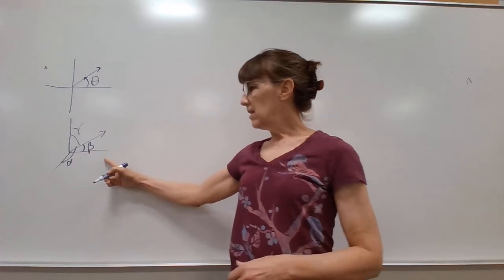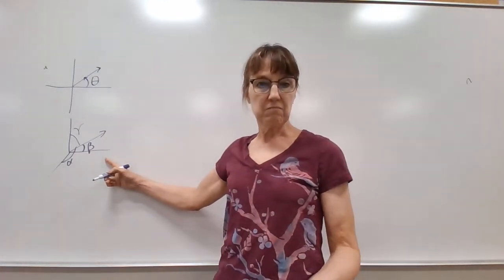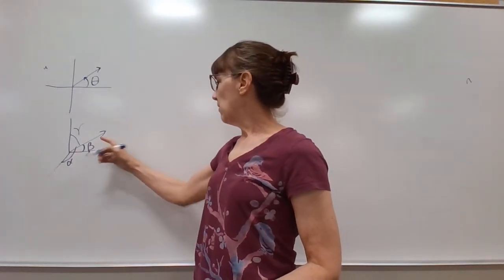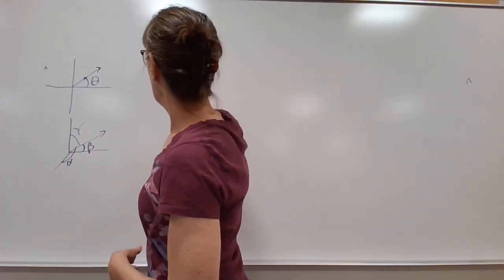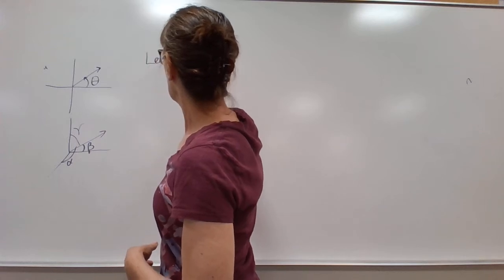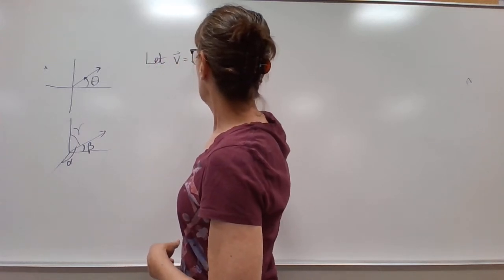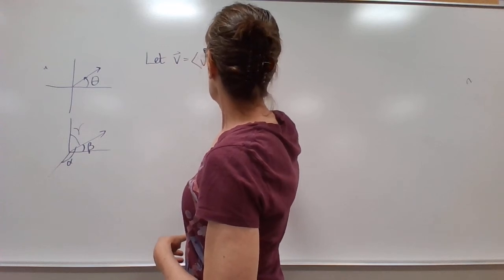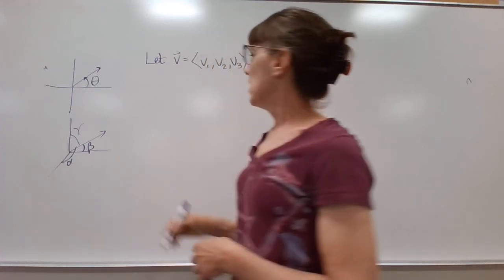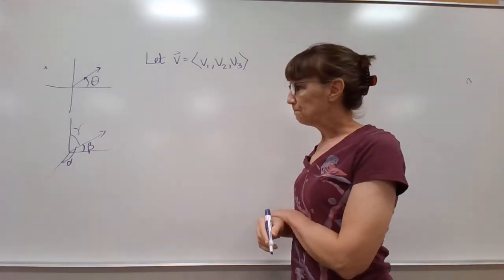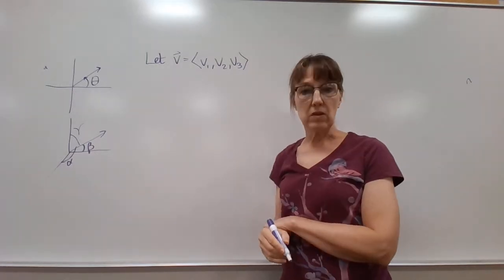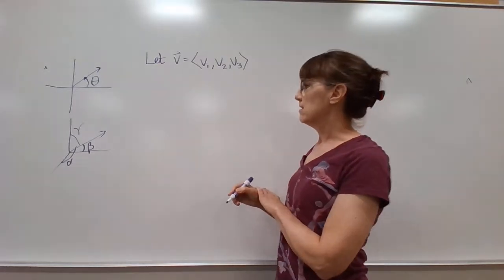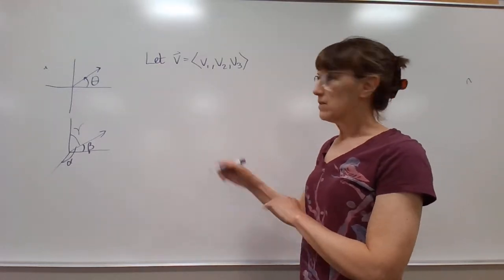The way we're going to look at these, we know something about how to find cosines of an angle using a dot product. So I'm going to use my vector, which we'll call V, with 3 components, V1, V2, and V3. And we're going to look at the angle they make with the standard unit vectors that go in the direction of each of the 3 axes. Let's look at alpha first.